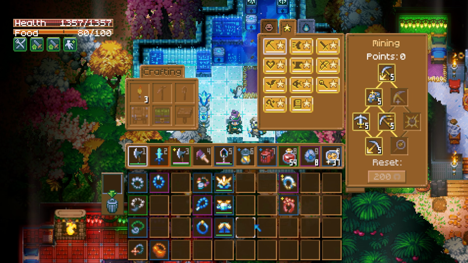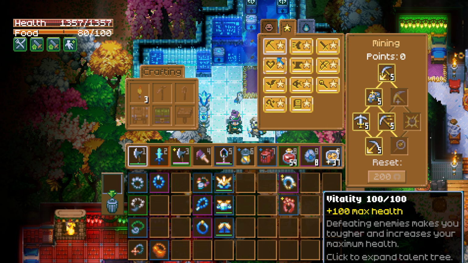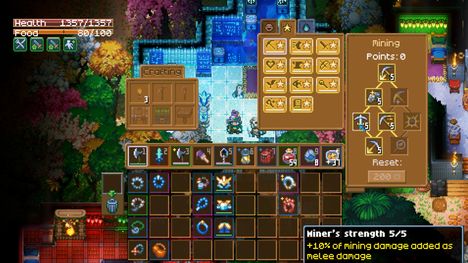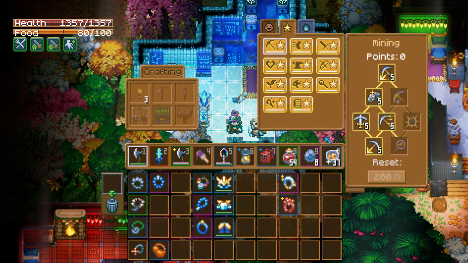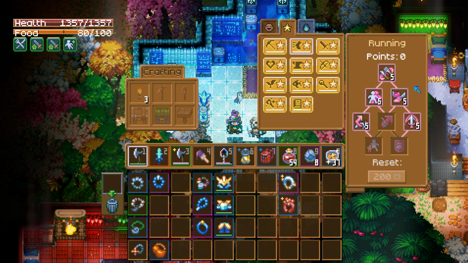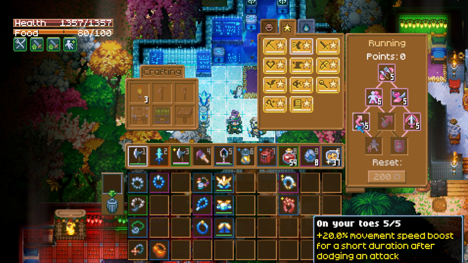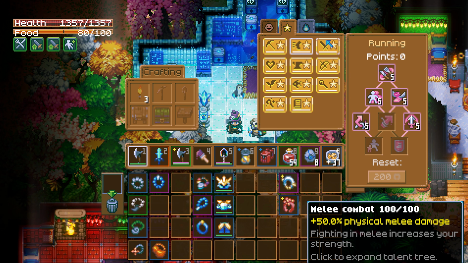And you may find yourself asking, how should my skill trees be progressing throughout all of this? I recommend for the melee build, obviously you're going to want to push toward Miner's Strength, which gives you 10% of your mining damage added as melee damage. So you're definitely going to want to push toward that on the mining tree. On the running tree, you can be pretty versatile. Anything that improves your damage or improves your dodge and movement speed capabilities is really useful in the running tree.